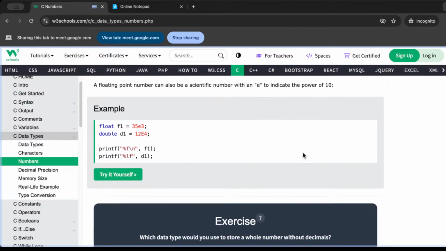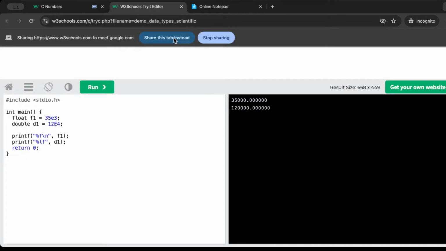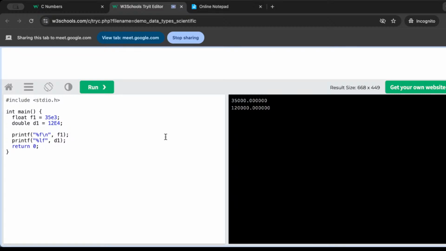And also we saw this kind of format. E indicates the power of 10. Power of 10. Here you can see why there are so many zeros.